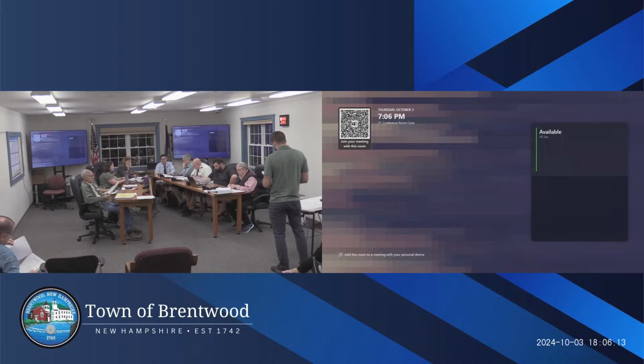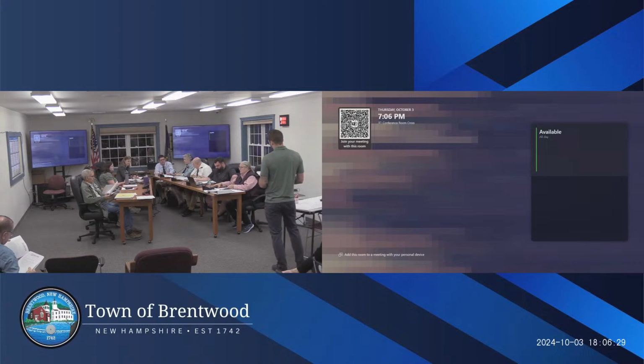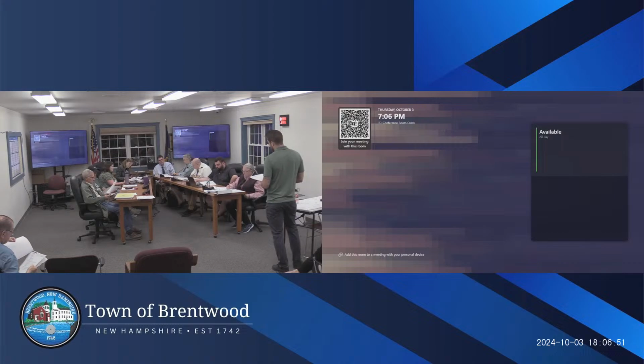I can distribute it. And moving on to the proposed subdivision plan, unless there are some questions about the existing conditions aspect. Usually there's not. That's kind of the boring part of the presentation. But as mentioned, we're proposing 2 new lots, one being remaining land with the existing home and no proposed development. This lot is to be 33 acres in size with 760 feet of frontage after the subdivision. The new lot, proposed Lot A, in the southeast corner of the parcel, is 0.78 acres in size with 273 feet of frontage along South Road.